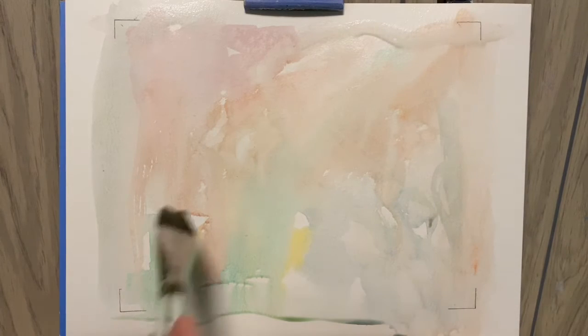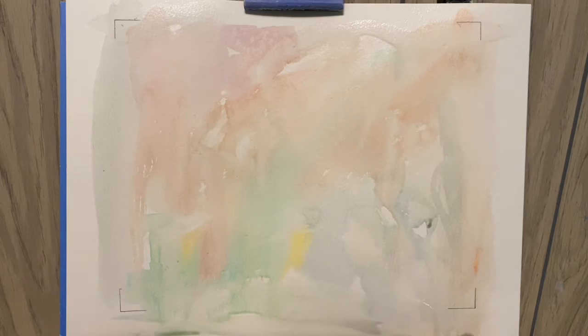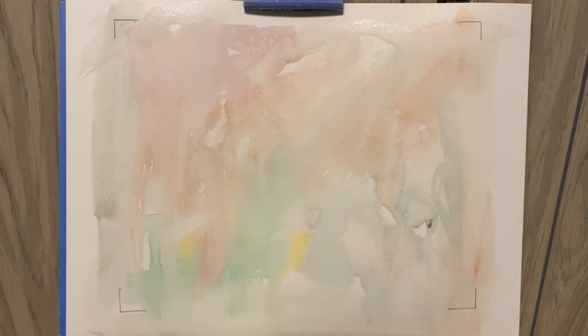And you can pick colors that would match your decor. If you've got more blues in your house, stick with the more blues. If you've got more of the bright colors, the greens, go with that. So I'm gonna let that dry. And once that's dry, you can use a hair blower if you wish to dry that. But once that dries, we're going to go in and do a little bit of a drawing.